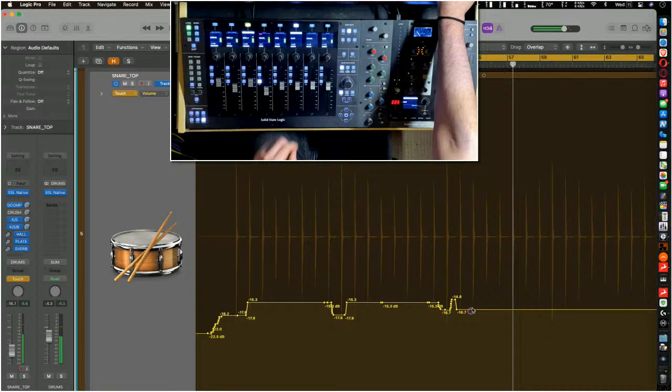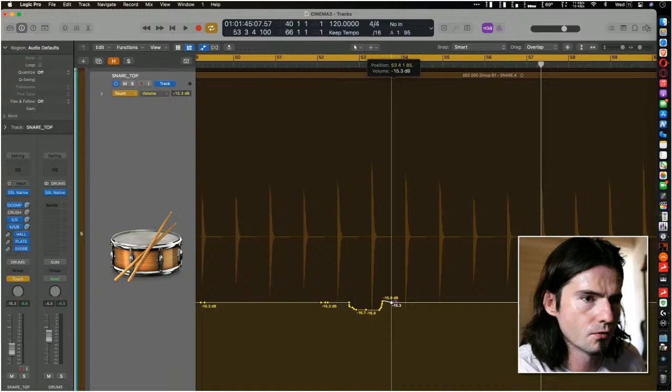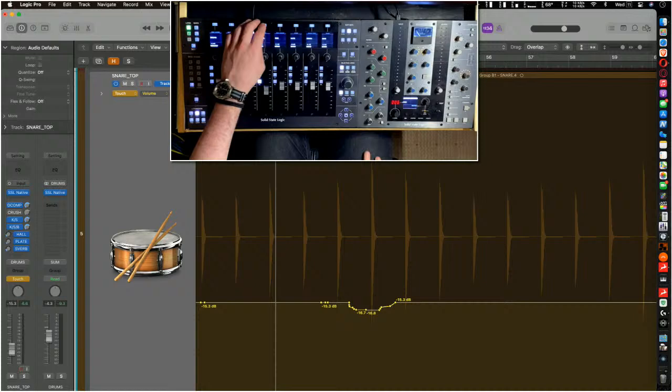Here's an issue, girls and boys. Here, you can see that for whatever reason, my fader went all the way down. So I'm gonna just confirm that my automation line is following the loudness that I wanted to follow. And as we stated, we're gonna keep our faders to follow -15.3, okay? There it is. I'm gonna press play again, but I'm gonna remove my cycling section because I already control the first section of our snare.